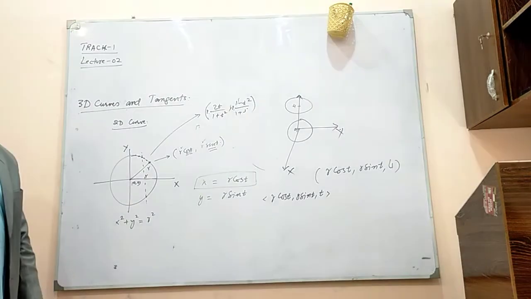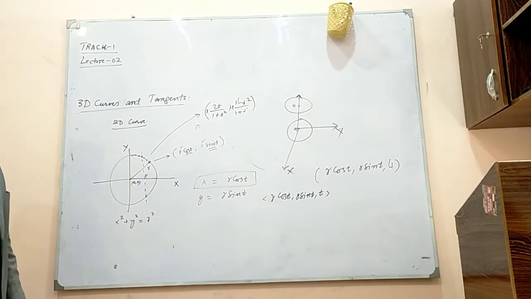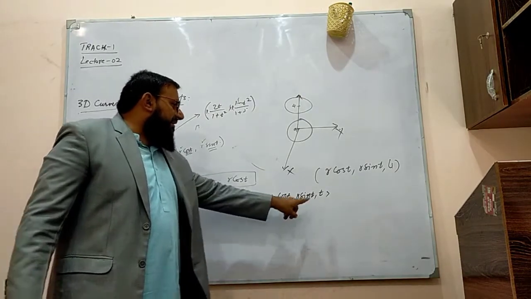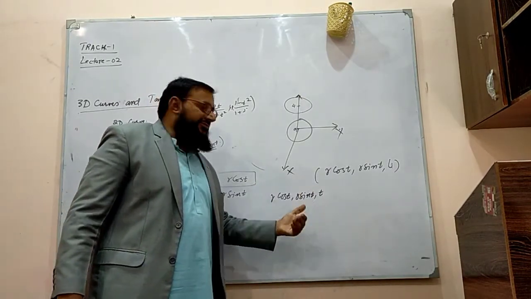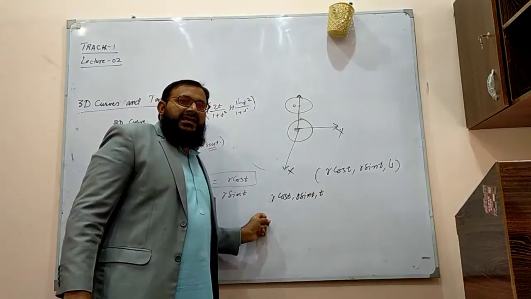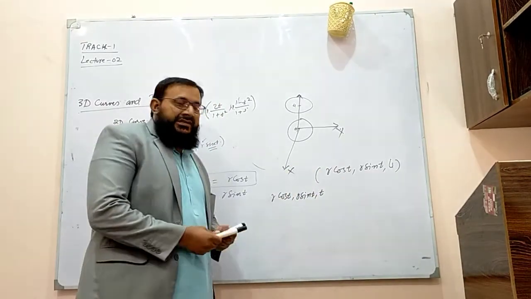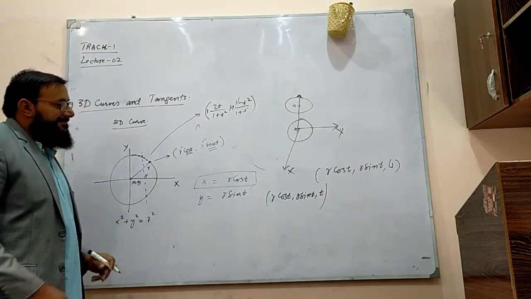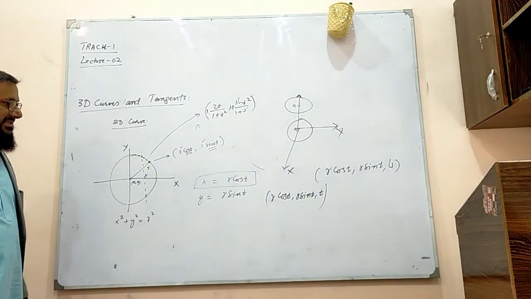Yes, you can say it. Yes, this can be a point as well as a vector. If you are considering it a vector, then it would be a position vector. If you are considering it a point, that would be just a point in 3D. Yes, a triple, an ordered triple.